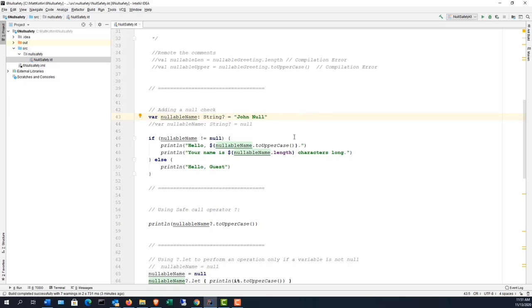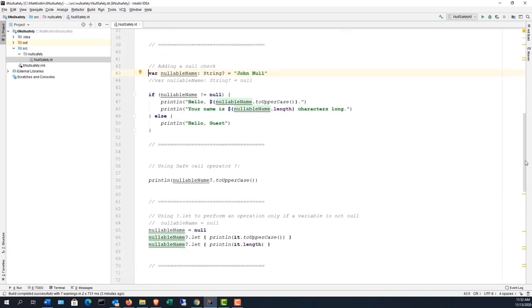One way to manage null values or to avoid null values is to use something like the null check. Kotlin gives us lots of ways to manage null values because in life and in business there's a lot of variability, a lot of unpredictability, and we just need to manage situations. We can't always be sure of a non-null value.